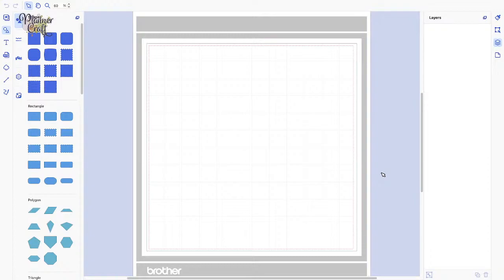So, when we say the layers palette, this is the one that we mean. Third icon down on the right hand side. I'm using the desktop version of Canvas, and that's where we can actually work with layers, whereas if you're working online, there isn't a separate layers palette like this. So if you want to do what I'm doing at the moment, you can do it, but it's going to be a little bit more tricky for you to do it online.